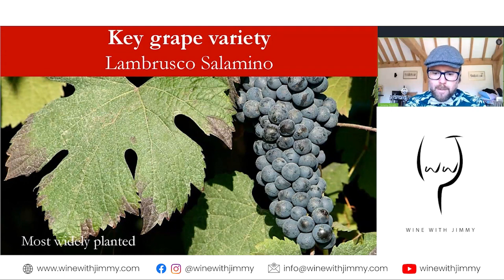Okay, so let's talk about the grape varieties at play here. So the name Lambrusco actually represents a family of 12 native red grape varieties that have been grown and developed in Emilia-Romagna for centuries. We call it Emilia-Romagna today. It has been separated in the past. Now, these grapes can be used on their own or in a combination, depending on the rules of each DOC, and also, of course, the desired winemaking choices of those individual producers within each of those areas.